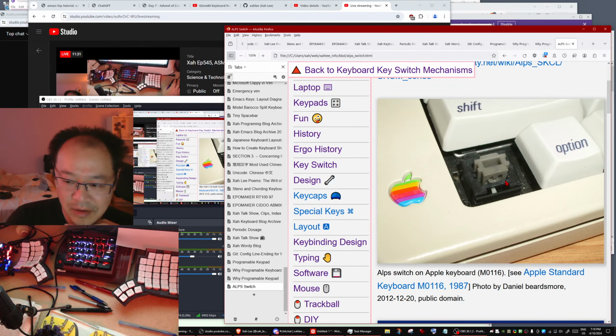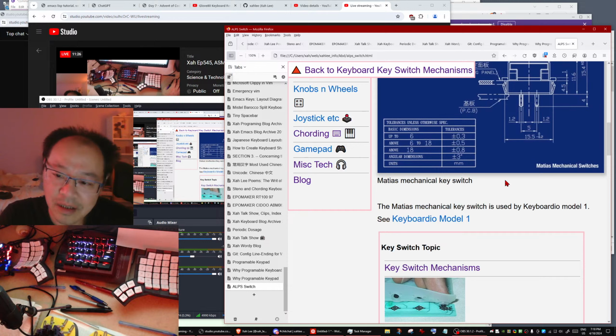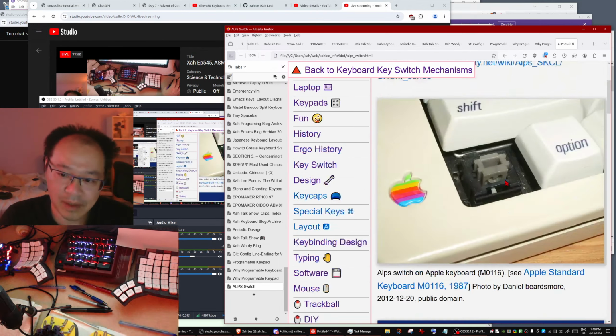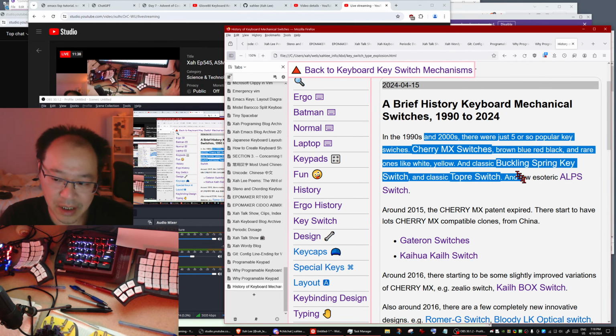These are also popular, especially used by Apple computers. Some keyboard enthusiasts like them very much. Those are the most popular keyboard switches in the 1990s and 2000s.